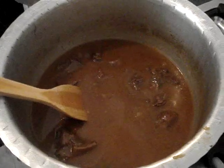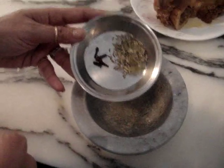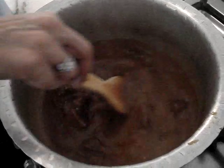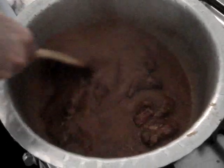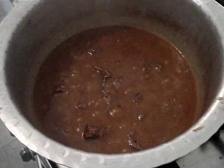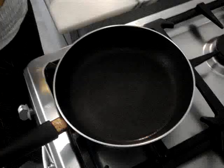While the nihari is cooking, we'll grind up the spices. Get the Laung and the leftover sauf and put it in a pestle and mortar, and we'll crush it. We will add the spices to it, and if you think the nihari is not spicy enough, you can add more of the Shan masala. Mix it in. Leave on a slow fire for 5 to 10 minutes.